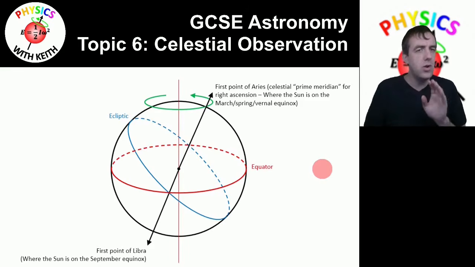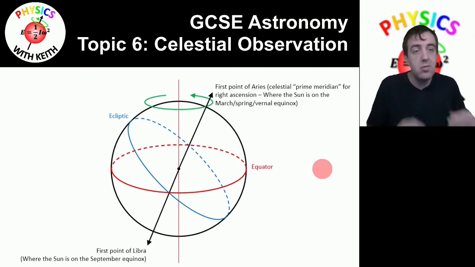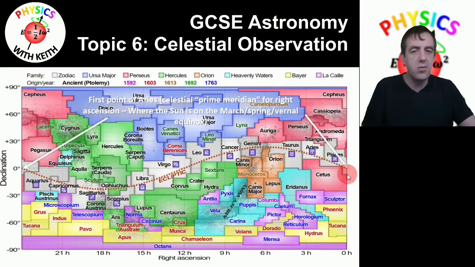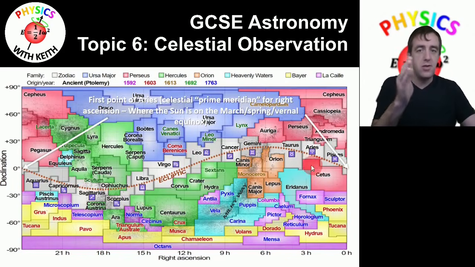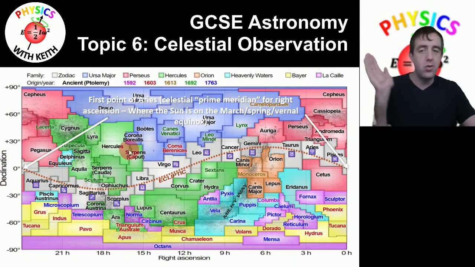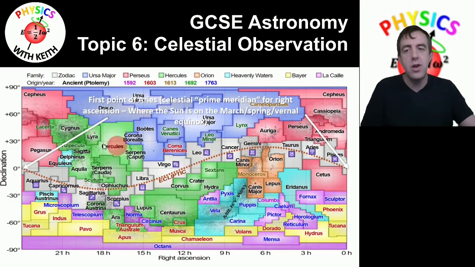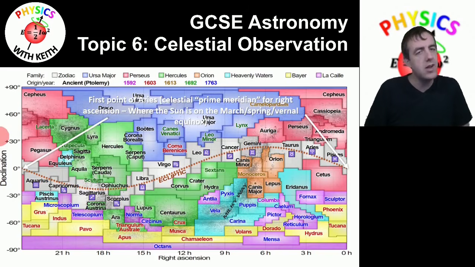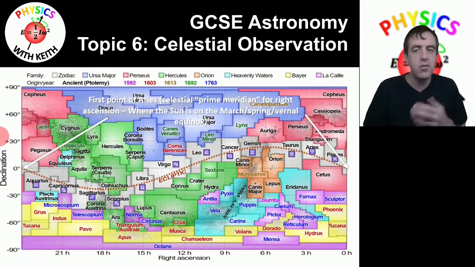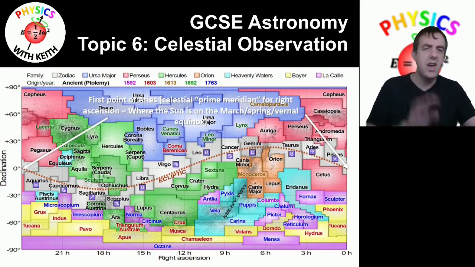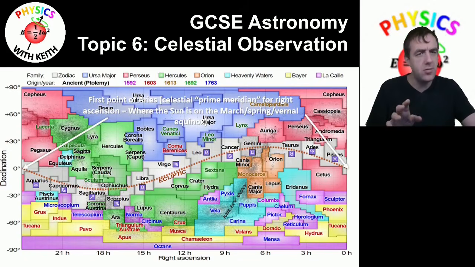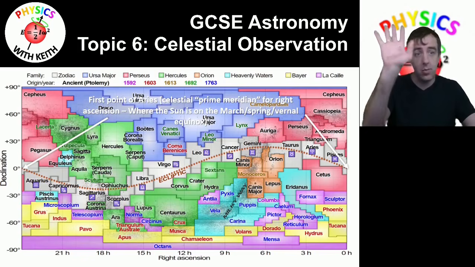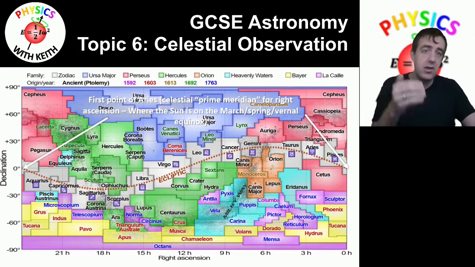The angle isn't always given as an angle. It can actually be given as a time. So starting from 0 hours right ascension, from right to left, as I say, when you view from the northern hemisphere, you can increase all the way up to one full rotation of the Earth, which doesn't quite take 24 hours. It's 23 hours and 56 minutes. But you can give your right ascension in hours and minutes, or you can give it as an angle. So how do we use this celestial coordinate system to identify the location of an object in space on the celestial sphere?